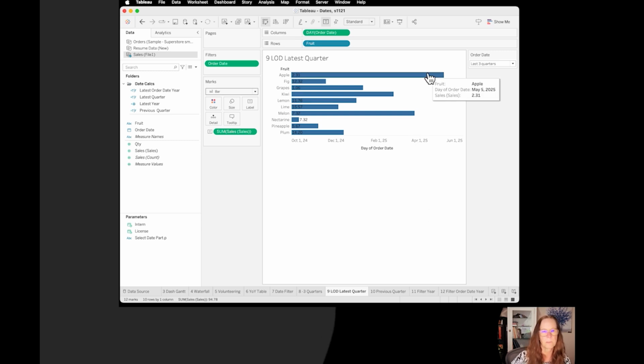I'd probably sort this so that I had descending order for the bar sizes. But I wanted to show you the difference between the green continuous fields, which are axis, and the blue fields, which are discrete and will provide headers. So I think that's everything that I wanted to show you related to dates. I hope it helps and gives you a little bit of background on how to work with them.